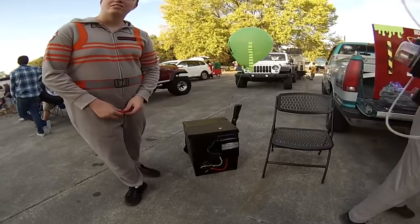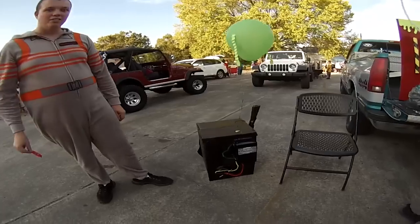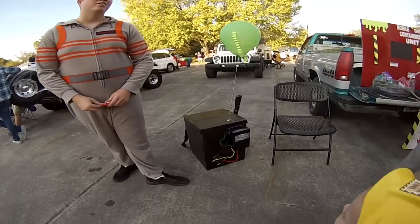Look, they even got the little, what is that thing called? Proton pack. That's right. That's awesome. Yeah, that one was a lot better. That was probably the best one. Look, something's burning up there. Almost full buckets.